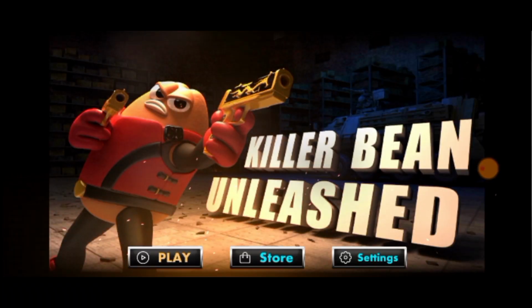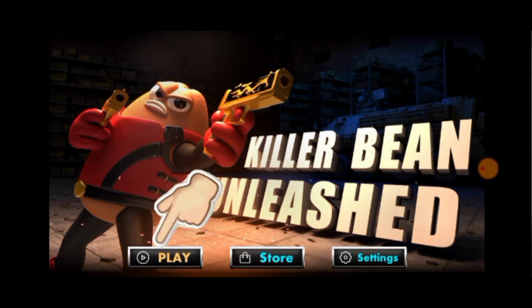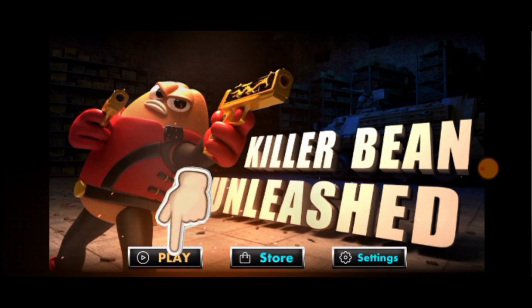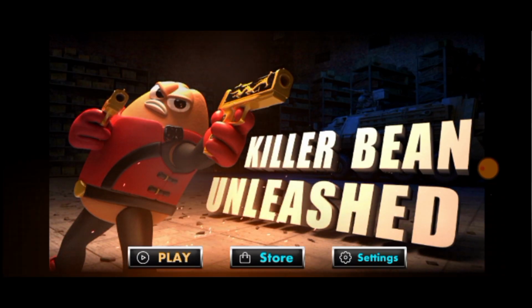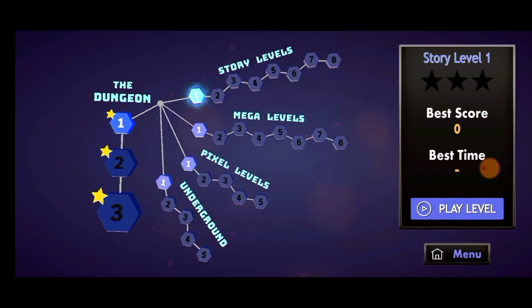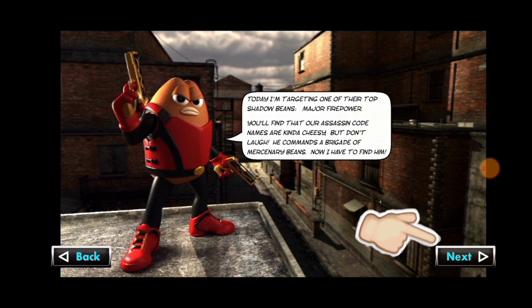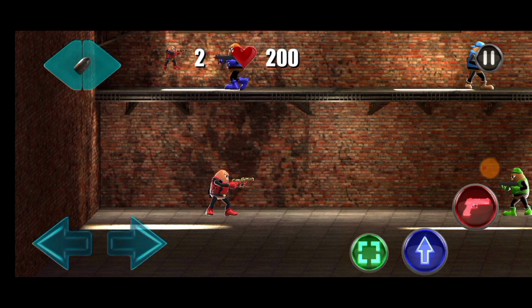Now you see that own weapon. Then you're going to select play. Guys, you're going to select play. Now, when you select play, you're going to see that the map is loaded up. Right here, select store level 1, guys. Right here, I'm going to press next. Press next to play. Right here, store level mod 1 I am playing right now.